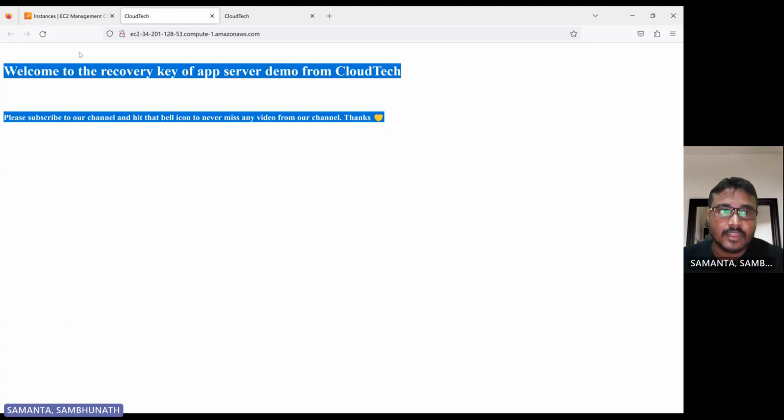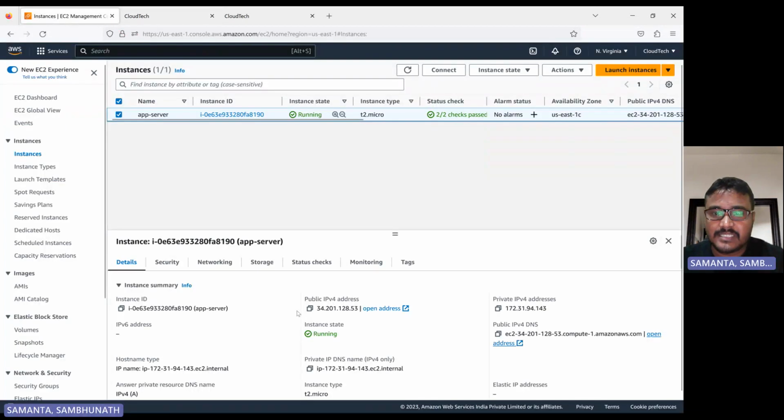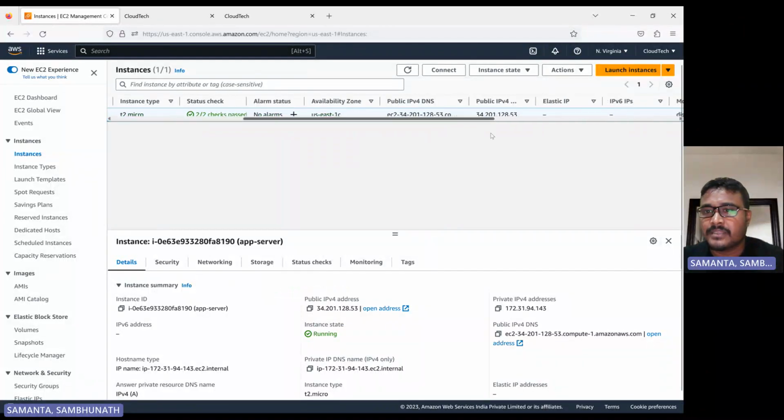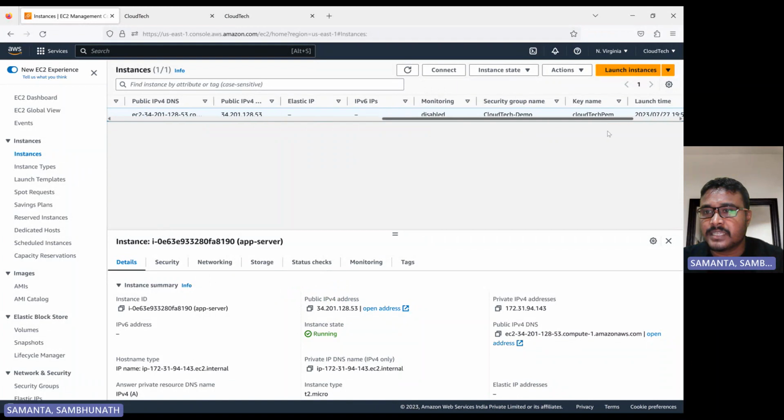Okay guys, now if you want to connect to this EC2 instance, what we used to do is, you can see here, this is the PEM file. Using this PEM file, we have connected to this EC2 instance.